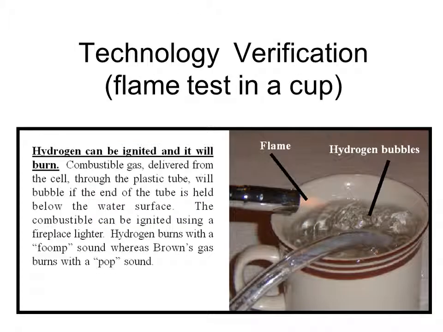It's easy to verify that hydrogen is produced by this process. You can just take a small plastic tube and make a bubbler out of a cup of water, and when the hydrogen bubbles come up you can use a flame from a fireplace lighter to light the bubbles. Make sure that you keep the Tygon tubing below the water surface because you don't want a flashback, which means the flame could travel back down the hose to your cell. You don't want a hydrogen explosion, even a small one.